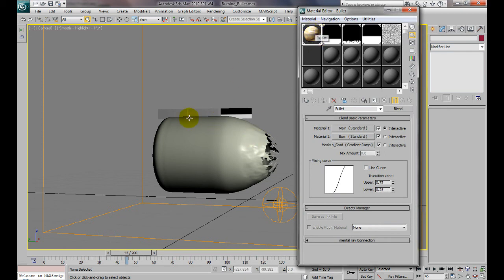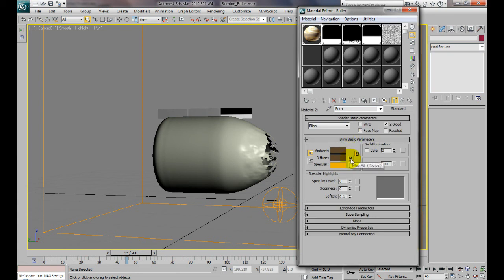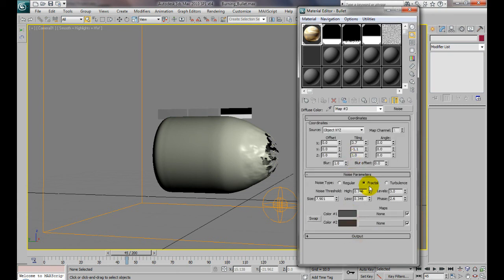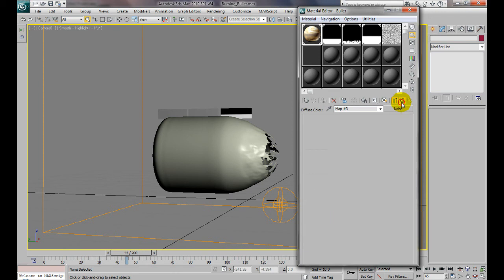And of course, for the actual texture map, I'll show you the final thing when I'm done. There's actually a reflection. It just doesn't show in the viewport when you're in the blend mode. So I have a blend set up, and my one map is the reflection map, which is the basic map you'd put on your bullet to make it look right. Then for material 2, I use a burn. I created a burn one out of a standard noise, a standard gray and brown noise, to try to make it look like an ash color.